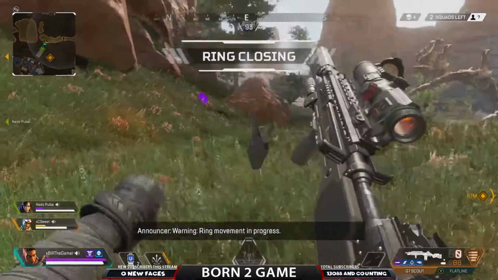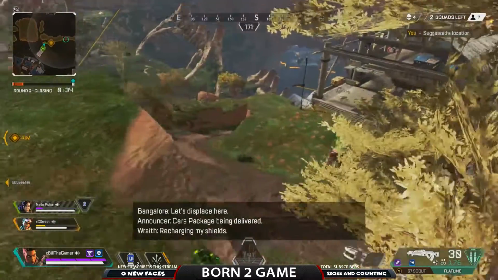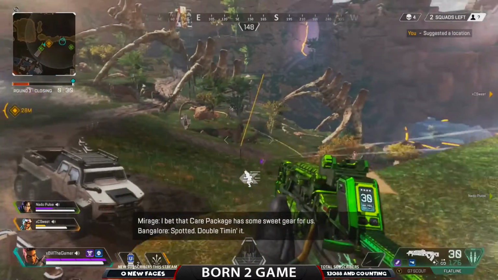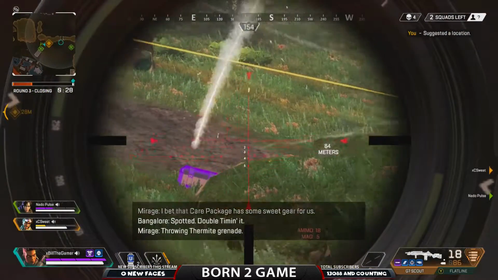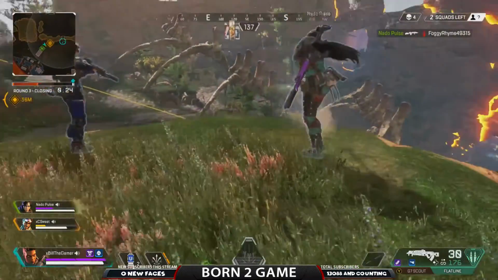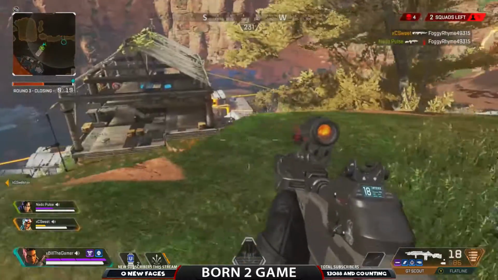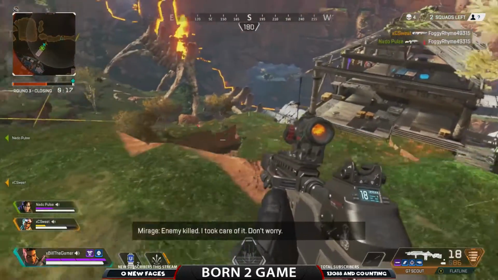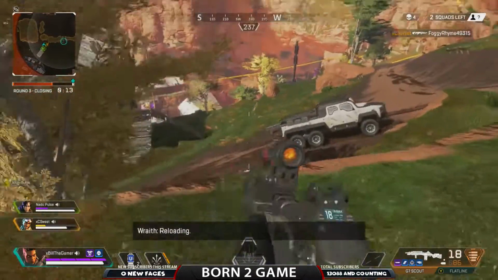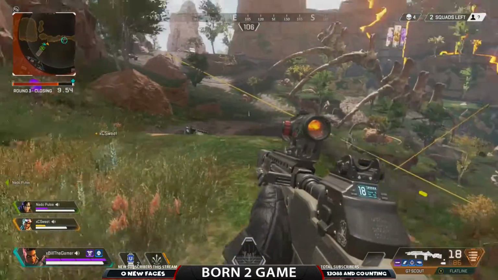Number 21. When you hear or see a care package coming in, check if there's a blue beacon in the sky, because if there is, it's a normal supply drop that's got some awesome loot in it, like the Kraber or the Mastiff shotgun. And if it's not, that means there's a Lifeline character that's called in their ultimate, and you'll know where the enemies are. As I said when we were talking about the legends and their abilities, when Lifeline calls in that care package, it comes in pretty quick, but the trail of it dropping in from the sky can give away your position, or it can let you know where enemy teams are.